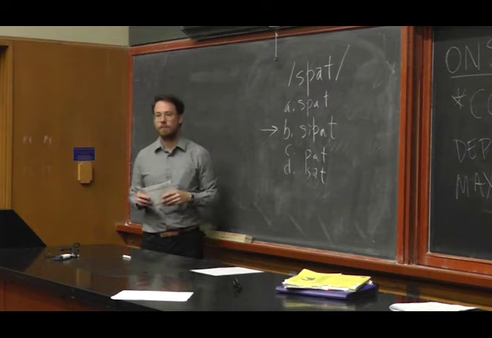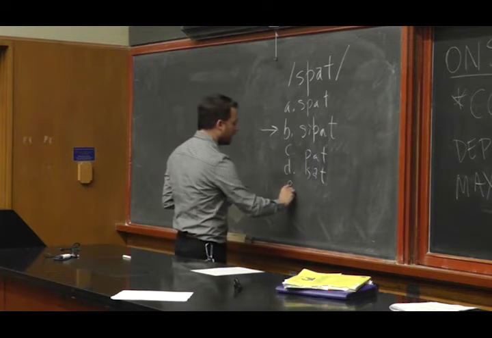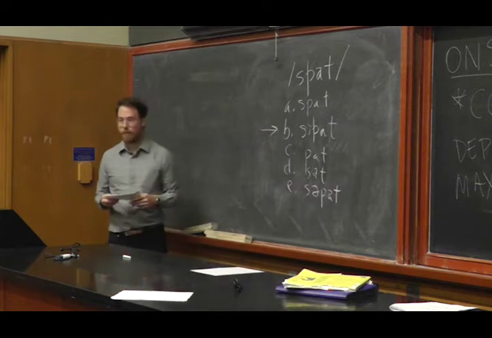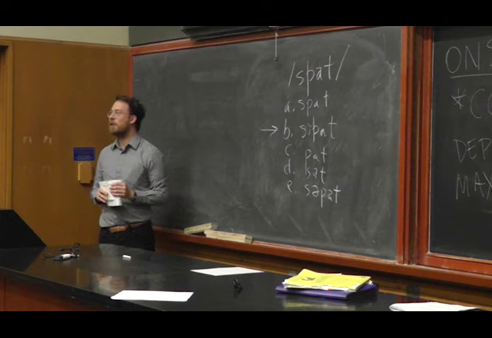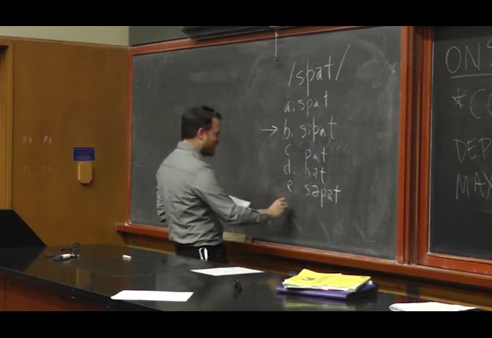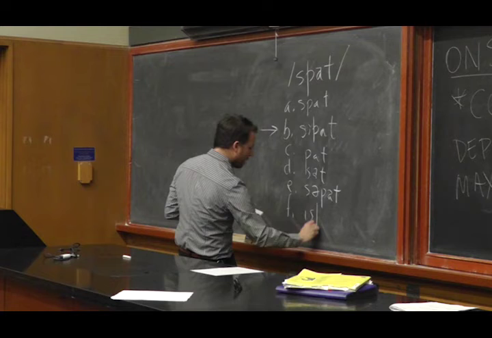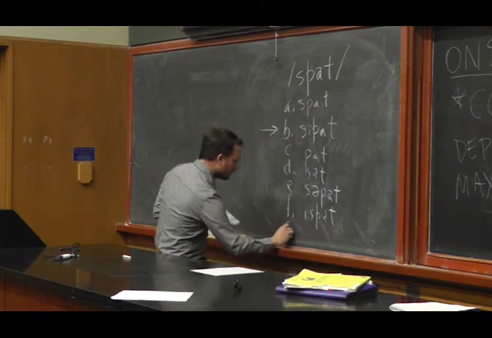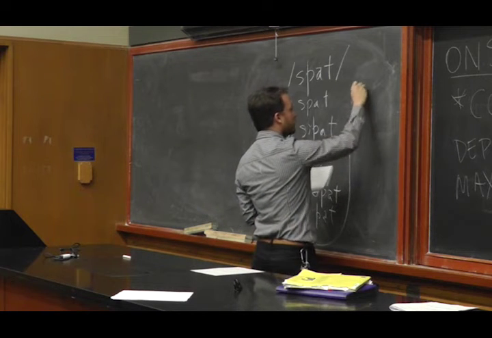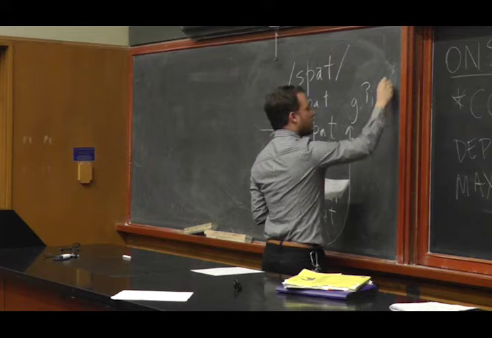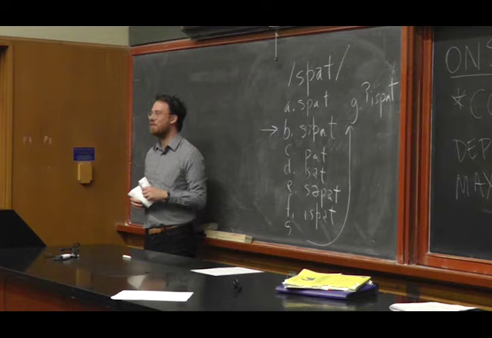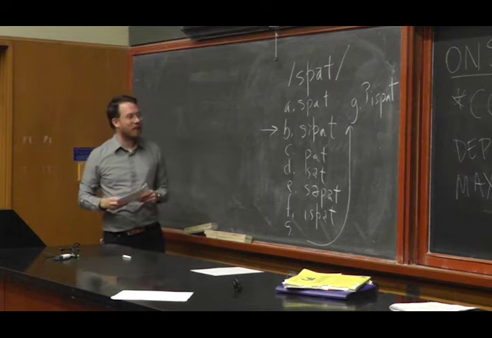Yeah? Inserting a different vowel instead of vowel? Yeah, so we could have sepat or something. So schwa, sepat. And what would be another one? Any Spanish speakers in the room might want to think of another. Espat? Espat. Well, let's do ispat. Or, I don't know if you can read this, I'll put G over here, since we're not actually doing this. Maybe there's some other thing which you have double epenthesis for whatever reason, like that. We have these different ones.